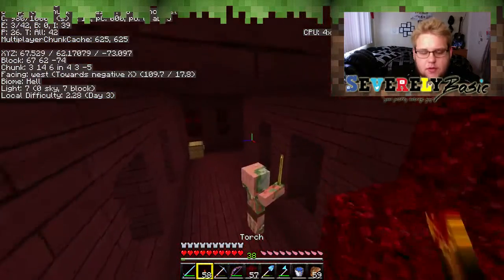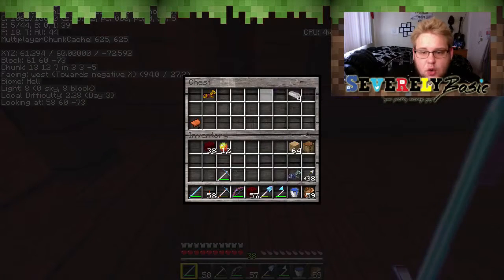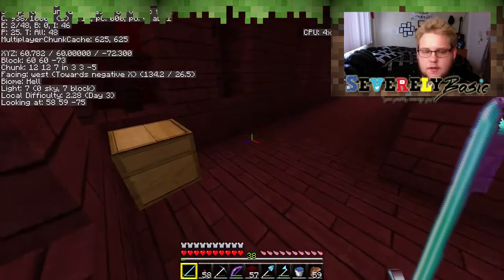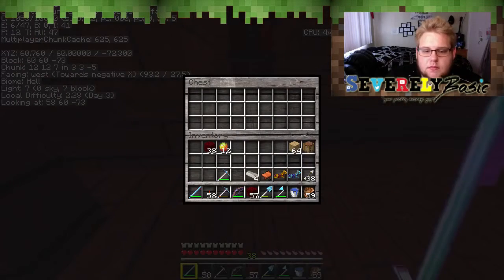But let's go in here. Let's see what we can find. Is this a new one? We're at 61. This is a new one. Oh god, I gotta write this down. 60. 60. How did I miss this one anyway? Minus 72. I guess it's not really in the same direction, but well, that's good. Now we got two.